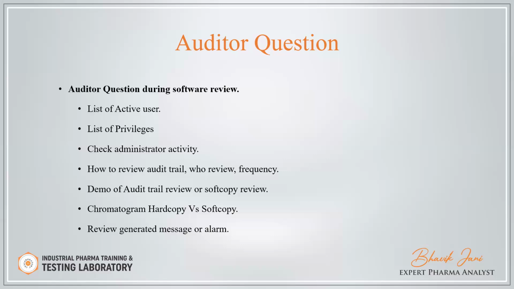Auditor can check how the audit trail is reviewed, who reviews, and the review frequency. Auditor can ask for your SOP about the audit trail review, who reviews, and the frequency of the audit trail. Auditor can also ask for a demo of the audit trail review or soft copy review. Auditor can also ask the reviewer or the lab QA person to give a demo of the audit trail review or how you review the soft copy or hard copy. One example is to check the hard copy versus soft copy.